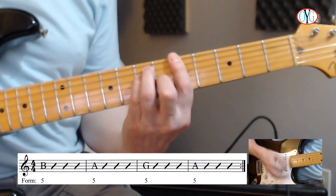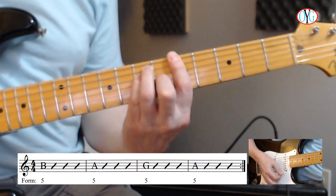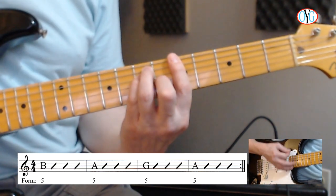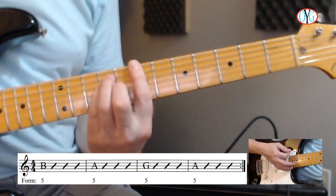Move to A, to G, back up to A, and start over again.